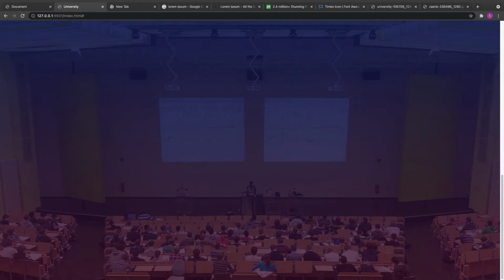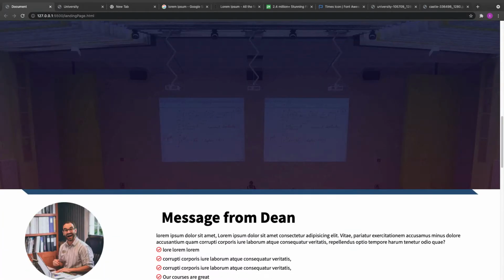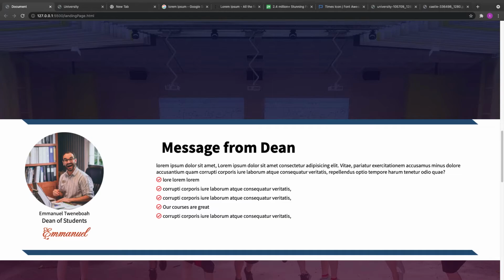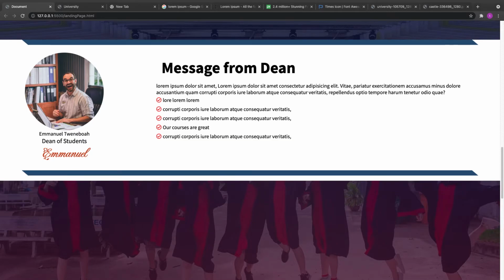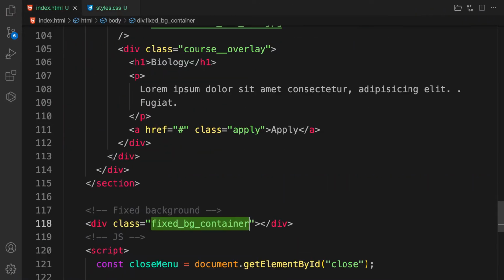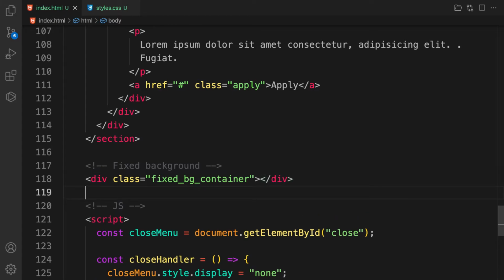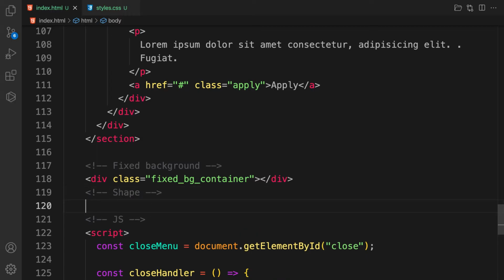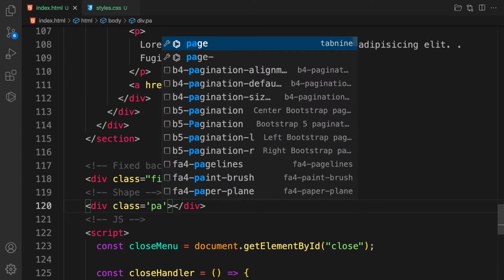So it's done. Next is let's add this section. You see we have this paragraph effect, like the line and other stuff. Let's add that one too. So let's add a section called parallelogram, right, in mathematics, right? So let's add that. So here, after the fixed image, let's add a comment and call this one shape. And for this shape, the div, let's give it a class name of parallelogram. And then there we go. You can name it whatever you want.